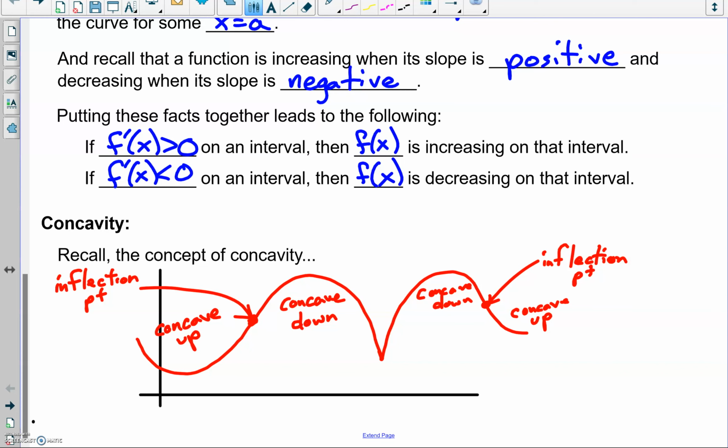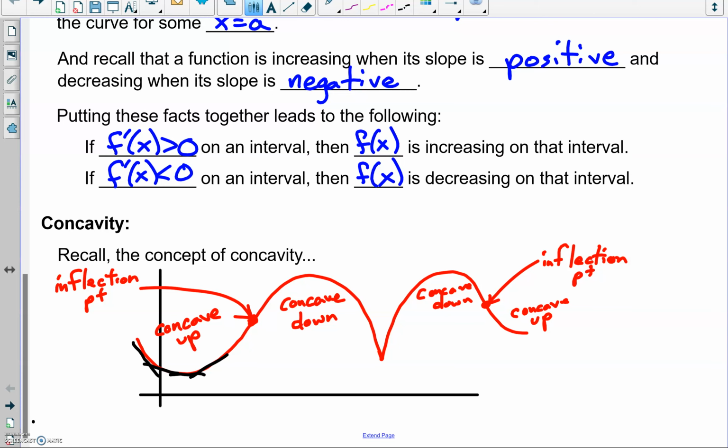Okay, another thing to notice about these concave up, concave down regions is that there is something going on with the slopes. If you look here at the tangent lines, the slopes of the tangent lines to the curves, notice that on the left side of the concave up, it's decreasing. So you've got a negative slope there. And then it gets less negative until it gets to 0 at that minimum. And then it starts increasing on the other side, getting positive slopes. So this is always going to be true.